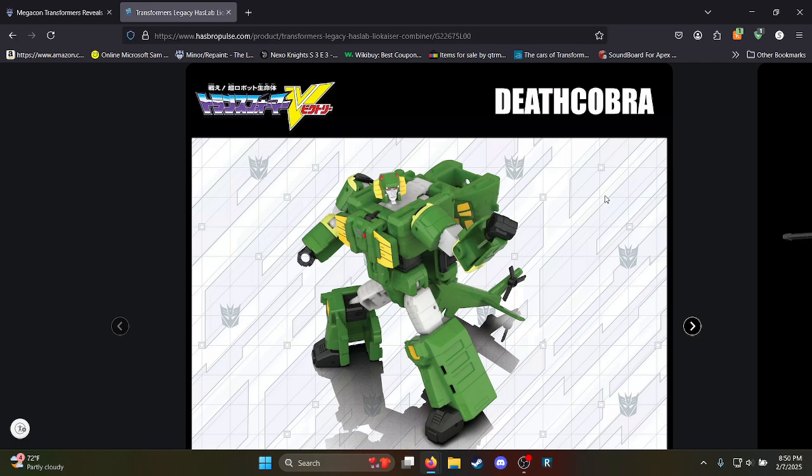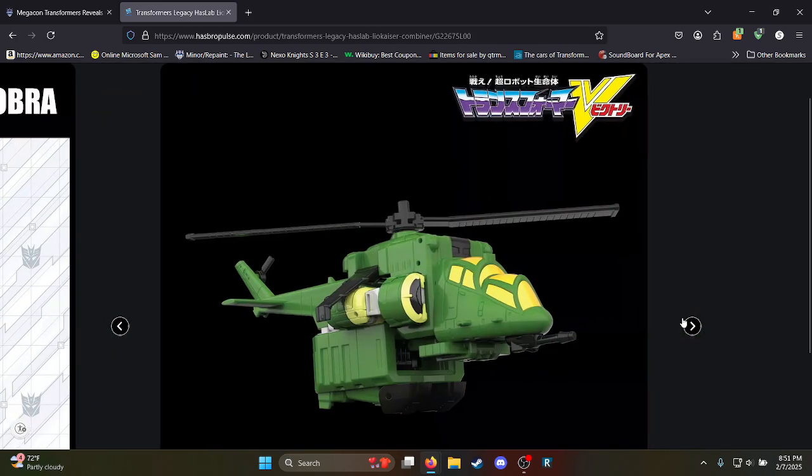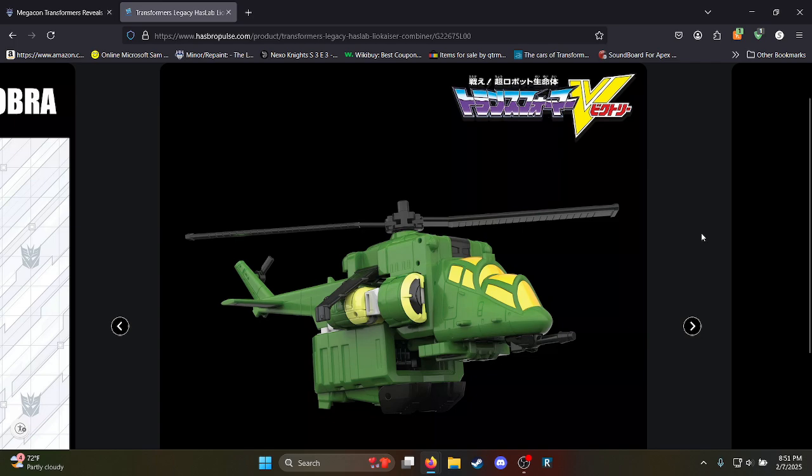But yeah, you do have some wrist articulation. I'm not sure about the waist. Headsculpt looks fantastic. And you do have some ankle pivot. There's a gap right there, but that's already part of the transformation. So what are you going to do? Vyukomo, on the other hand, holy shit, that's a big ass helicopter.